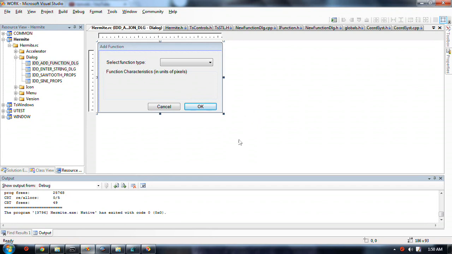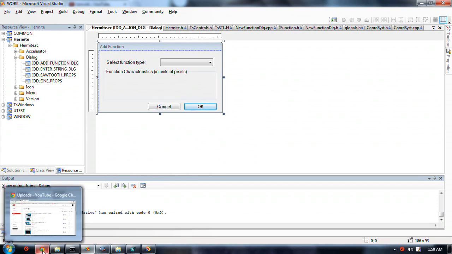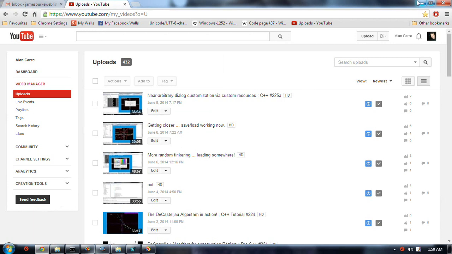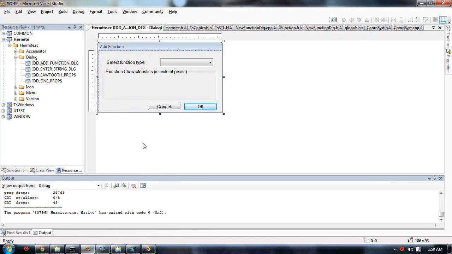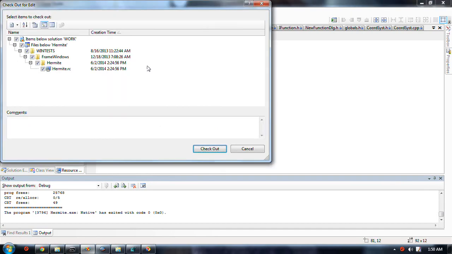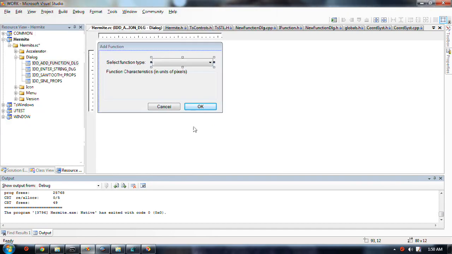Hello there, and welcome to part B of number 225. Or actually get to explaining how I did what I did. But first, I'd like to make this a bit bigger. Put that there. And I want to add color, and this gives me an opportunity to show you how the color dialog works.